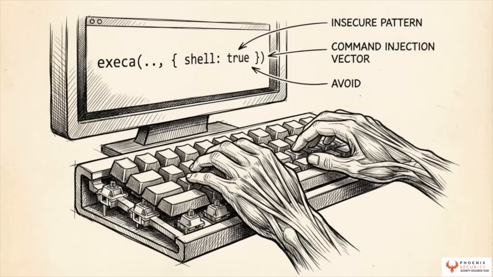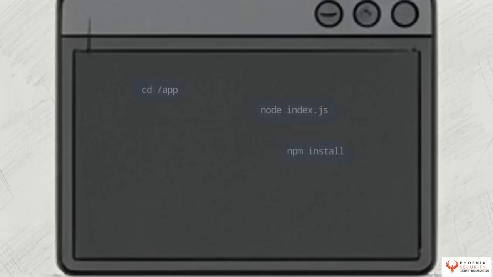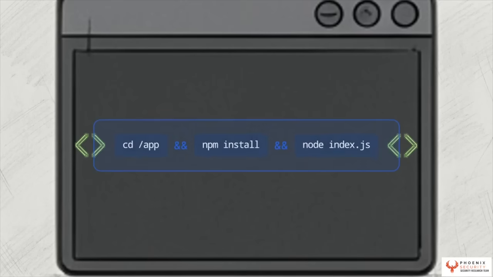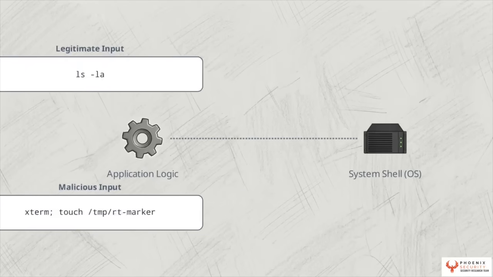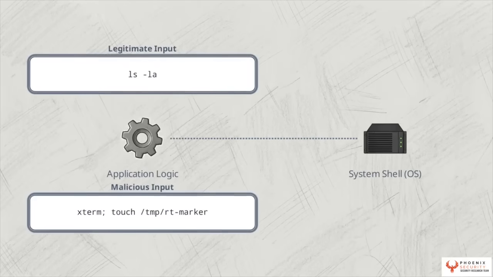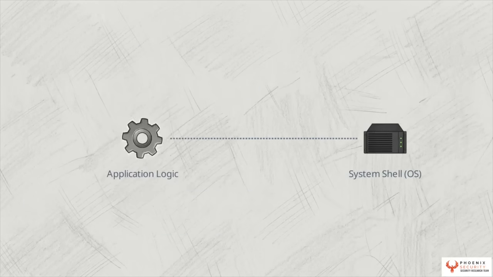This insecure pattern is a common developer convenience. Enabling shell interpretation makes it easy to string multiple commands together without writing complex argument parsing logic. Passing unsanitized input into shell-evaluated execution contexts compromises the agent's security boundary. The application loses the ability to distinguish between legitimate system commands and attacker payloads.